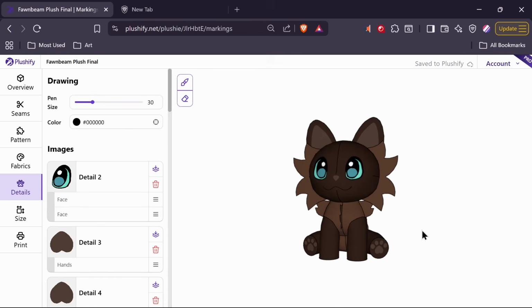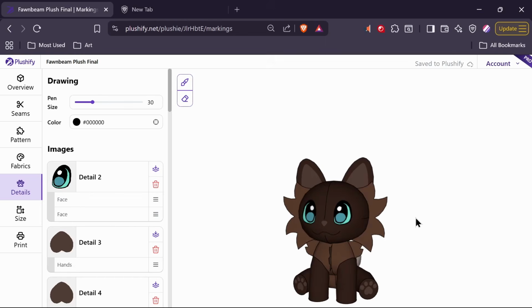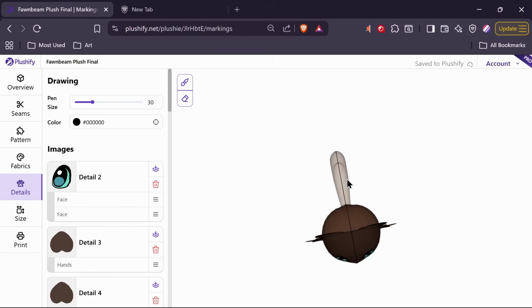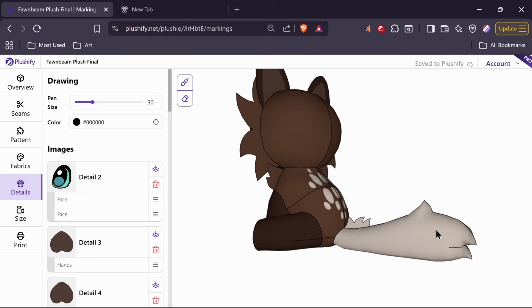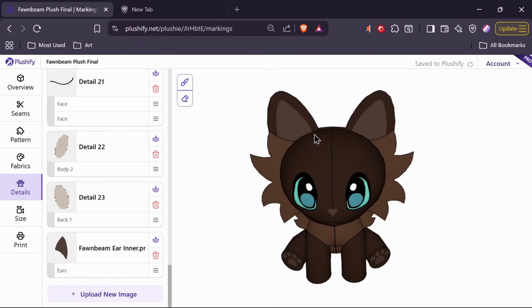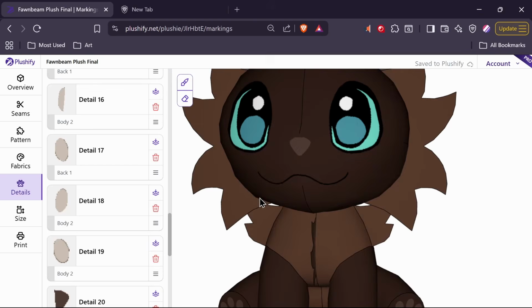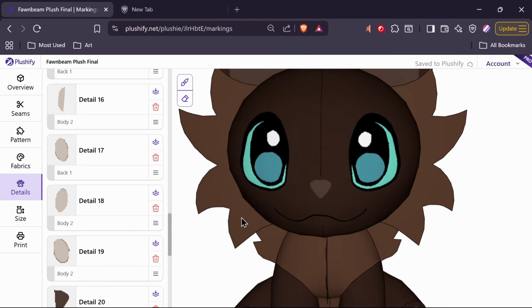So I redid the model some because, as I said, I wasn't happy with the head and the way the head looked, but the tail also was a little too thick, so I thinned it out a little bit so that it would keep its volume, and especially so that the fur tufts over here would keep their shape. Like the shell here was used instead of the inner ear, I used the shell to place the inner ear where I wanted it. As for the face, I duplicated everything and screenshotted everything and used straight lines to make sure everything was lined up, and it's finally where I'm happy with it.